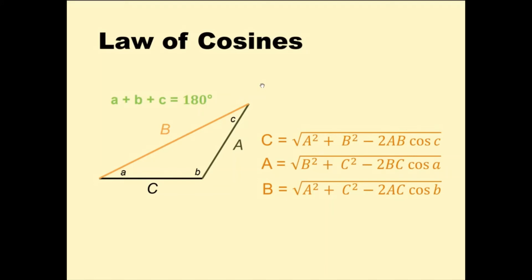For the law of cosines, an example: for this triangle, let's find the side capital C. The formula is C equals square root of A, one side, squared, plus B, the other side, squared, minus 2 multiplied by the given sides A and B, multiplied by the cosine of the opposite angle of the side we're finding. This is C. It's the same when finding the sides A and B.